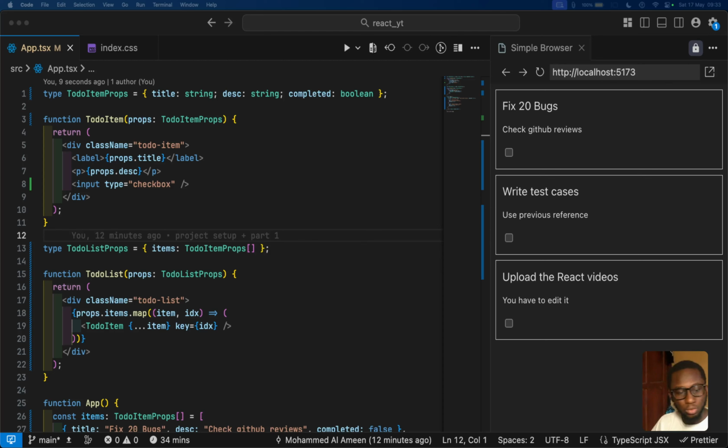We want to map the value to props.completed, or rather this should be checked, sorry, checked. Yeah, props.completed. So you can see the value is false for now. And if we click it, we were not supposed to be able to change that value anyways. The checked value is supposed to be a boolean anyways. Awesome. We'll leave that for now.